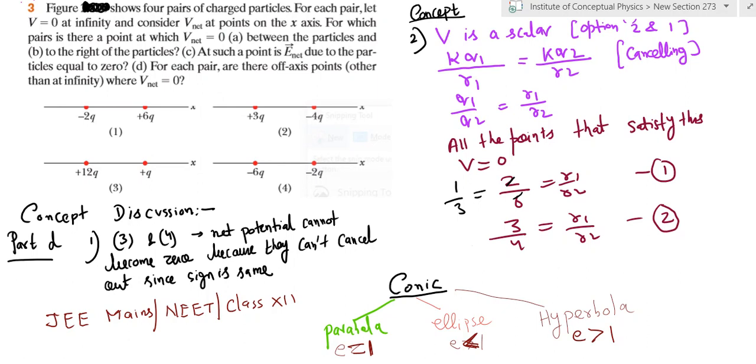So this is what you land up with and you get an equation which is q1 by q2 is equal to r1 by r2. And similarly I have done the same thing for the other one, which is pair number 2, and the ratio of the locations or the distances is 3 by 4. So you have two.